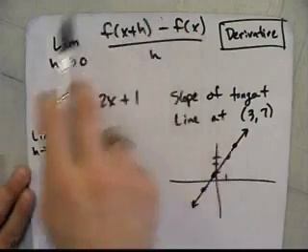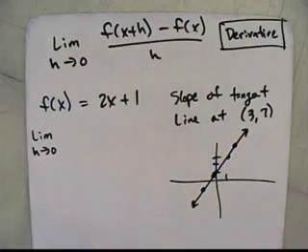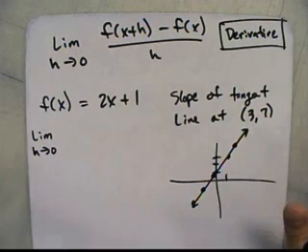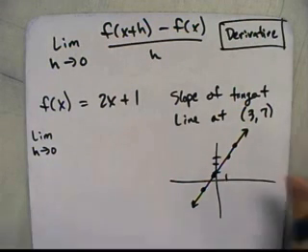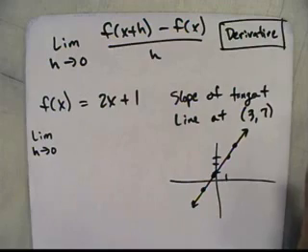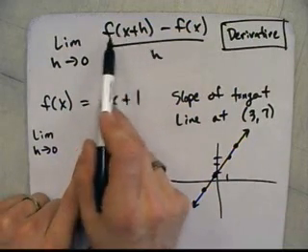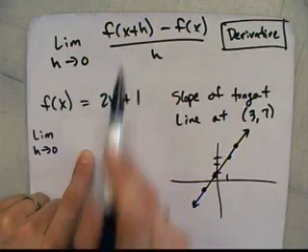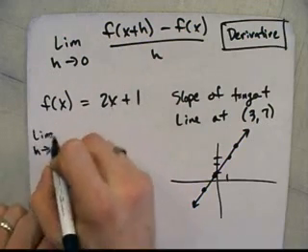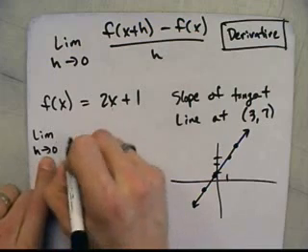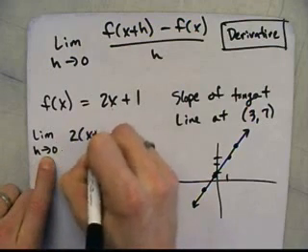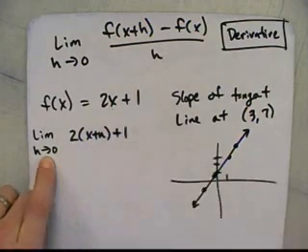The nice part about this formula right here is that it is a purely plug and chug formula. It's very simple to do. It seems convoluted and hard right now, I know, because we're in a theoretical world right now. But we can just plug it in. That's all we have to do for this one. We're going to do f of x plus h. I'm going to plug in x plus h into my f function, for that x. So I'm going to go, the limit as h goes to 0 of 2 times (x plus h) plus 1.